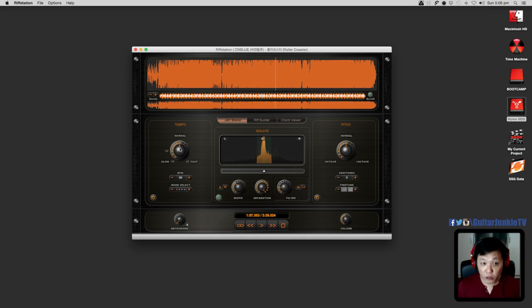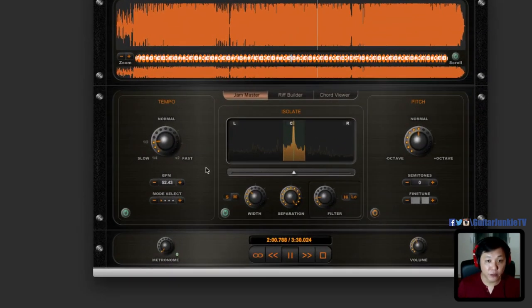Riffstation is also able to change the tempo of the song just by doing this. Changing the slider, let me just zoom this in for you. You can just change this. As normal, you change the speed, but the tune will still be in check, you'll still have the same tune. It's as slow as it goes, and to the max. Okay, let's put this back to normal.